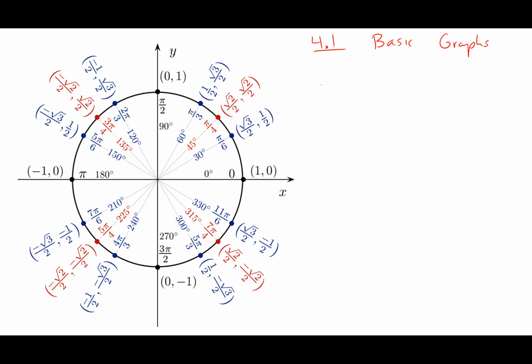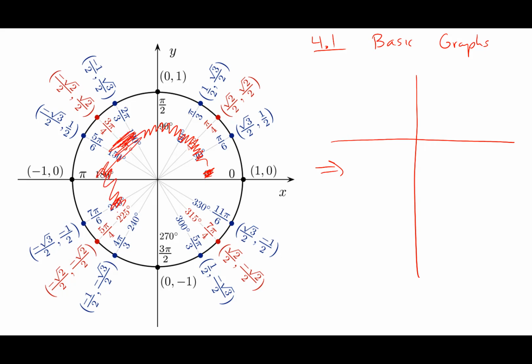So first things first, we're going to try to go from the unit circle onto a regular graph. So we're going to go from here, and we want to go to here. That's the whole goal: from the unit circle to the rectangular coordinate system. First things first, we don't want to do degrees because that's useless. Degrees are rotations of a circle, so there's no point to even look at these. So degrees are gone for us.